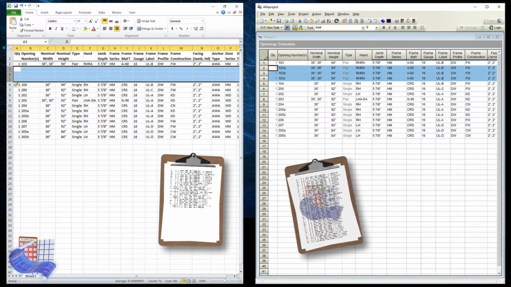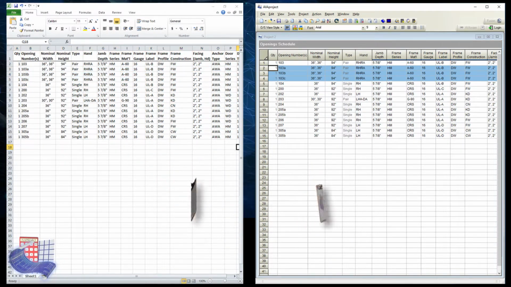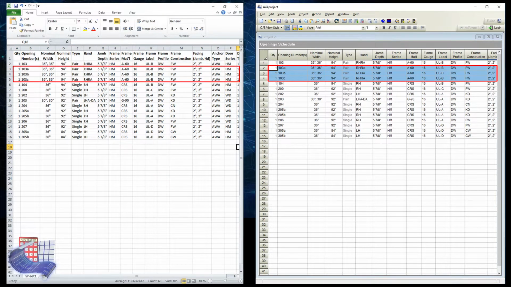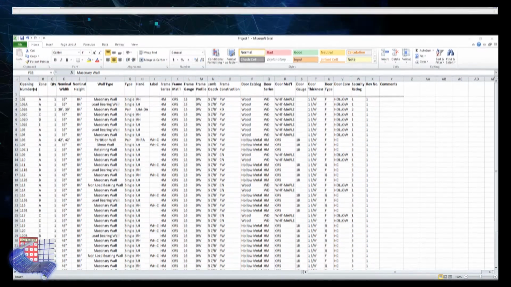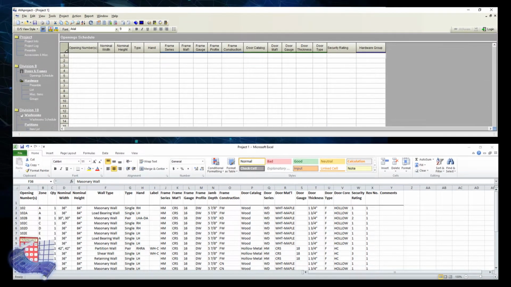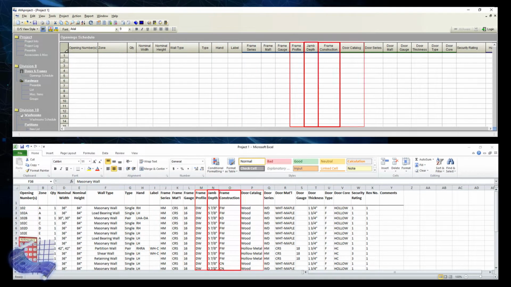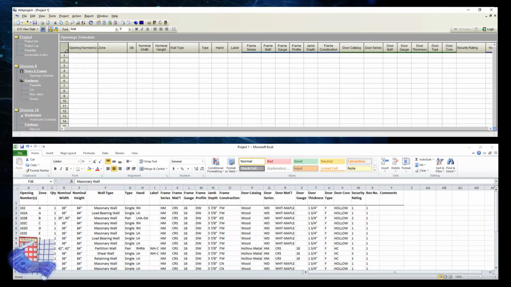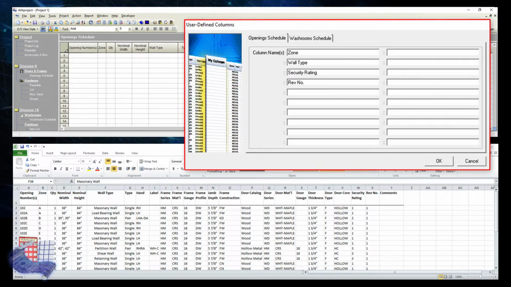When pasting AVAproject data to another application, Windows copies data from its standard clipboard and pastes the data just as it appears in AVAproject. When copying data in from an outside application, such as an Excel spreadsheet, it's important to replicate the sequence of the original column layout. Begin by arranging the columns in AVAproject to correspond with those of the source spreadsheet. If there are column types that don't correspond to any of those predefined in AVAproject, user-defined columns can be created to accommodate that data as well.